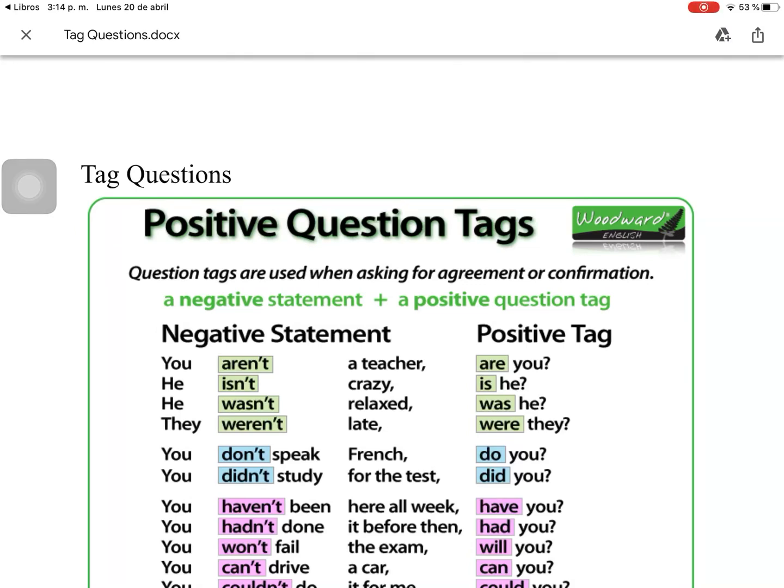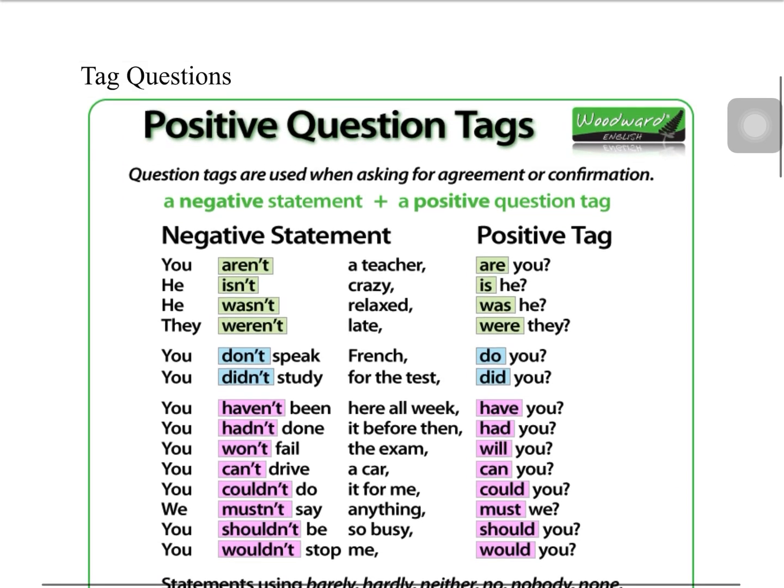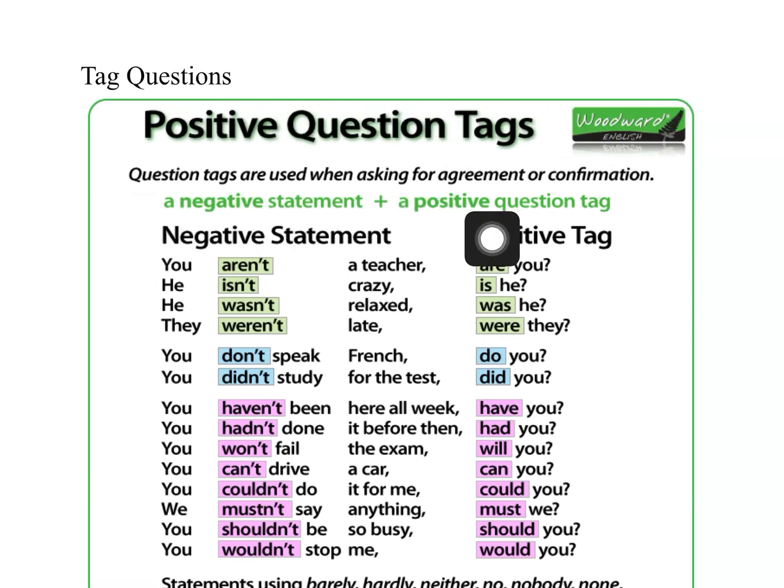Okay, guys, in this moment, I want to introduce the topic, the tag questions. So, what is the main idea of the tag questions? The tag question is used in order to confirm or to reaffirm some information that you have heard or that you have read, in order to know or to be clear and specific on this. So remember, when the statement finishes in a positive, the tag is going to be in a negative.